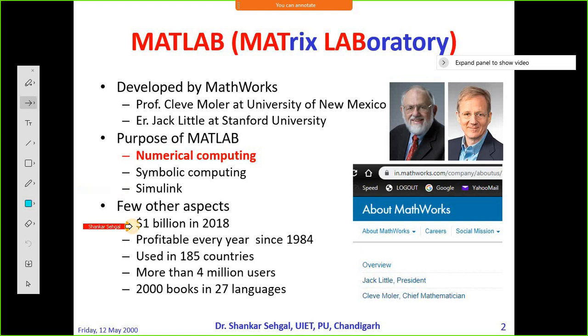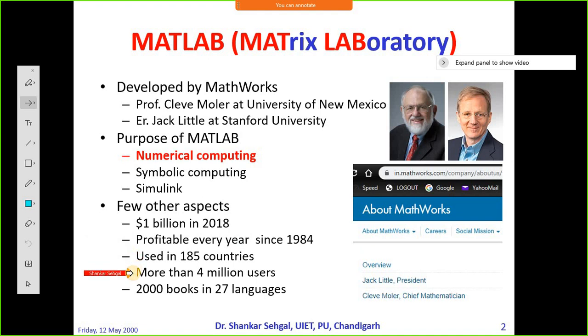Some other aspects: MathWorks' value was $1 billion in 2018, and ever since 1984 it has been profitable every year. Not even a single year where this company reported any kind of loss. This software Matlab is used in 185 countries.